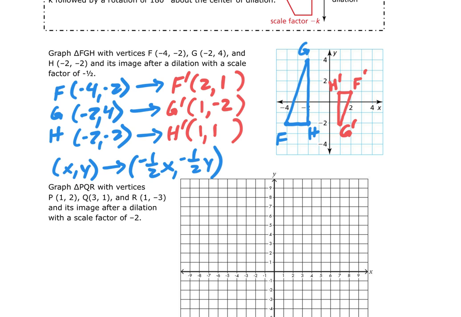Look at the figure now, okay? This one here is HF. This one here is originally, or H prime, F prime over here. This is originally 2 units long. This is only 1 unit long. So it's half the size of the original, right? Which is what we were saying, half the size.